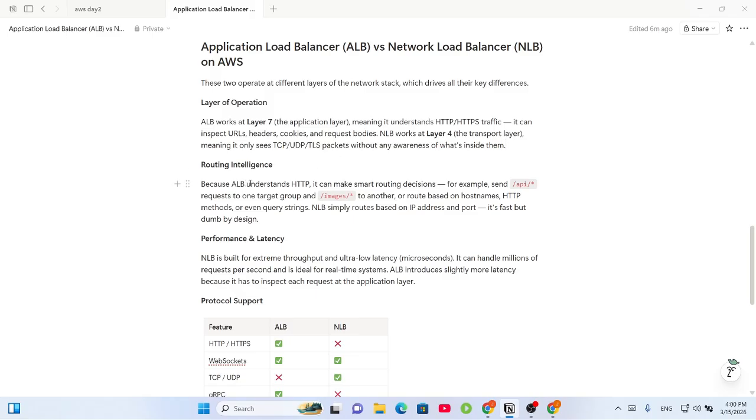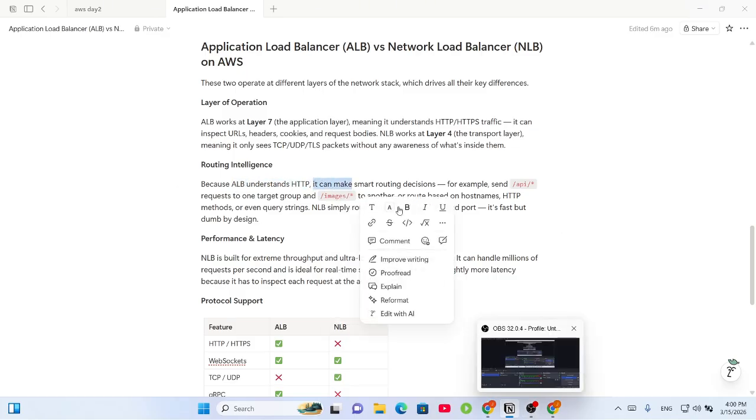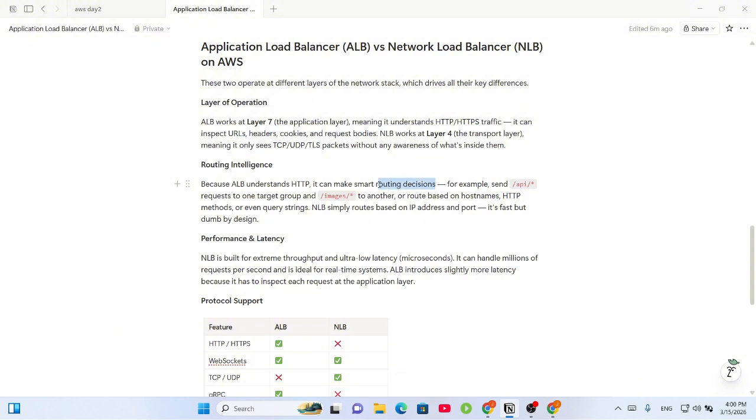The second important difference is that application load balancer understands HTTP. That means it can make smart routing decisions. This is important because this is what we will practice today. For example, if the user puts this path on the URL, then it's going to send them to the server that has this path set up.